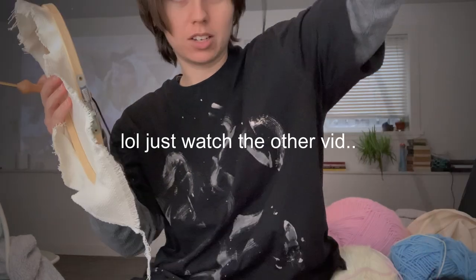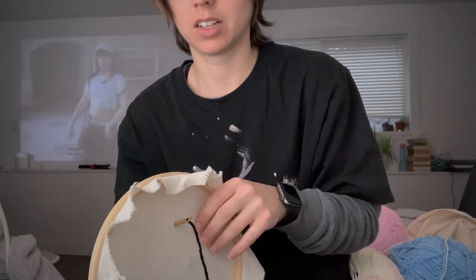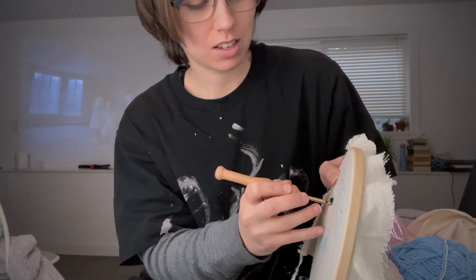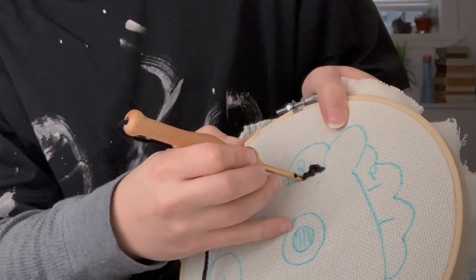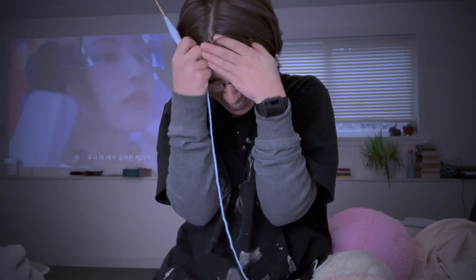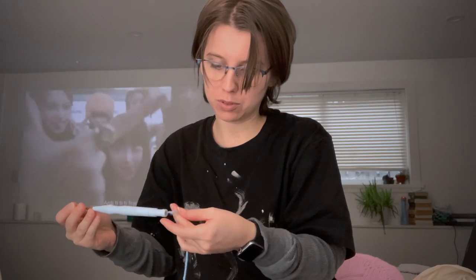Tips: keep your yarn with super loose tension, make sure you've got plenty of yarn. Okay first stab — we punch in, then pull it so it's just hanging on the other side. Drag it along and punch again. I struggled for a good five minutes here — I switched needles but it turned out the problem was all me. I figured out what I was doing wrong: there's a hole in the needle for a reason, so the yarn goes through the hole. Once I threaded it correctly I decided not to outline in black because I don't think it would look very nice.